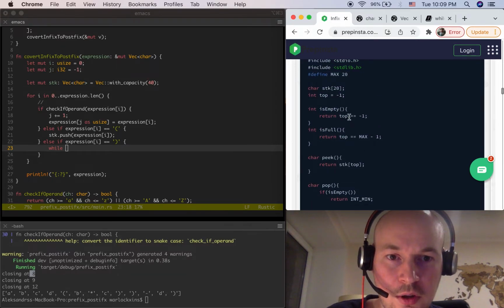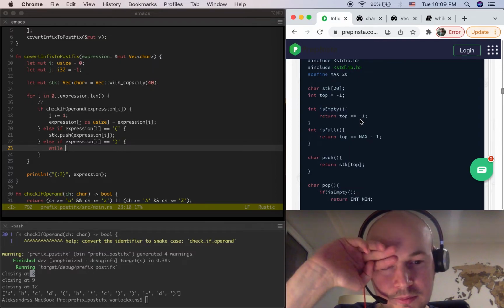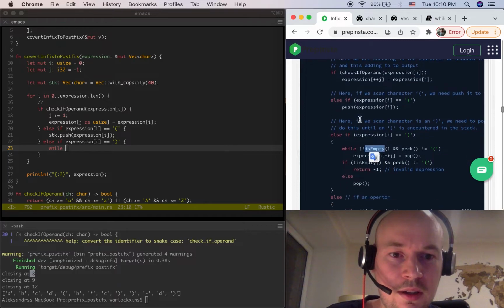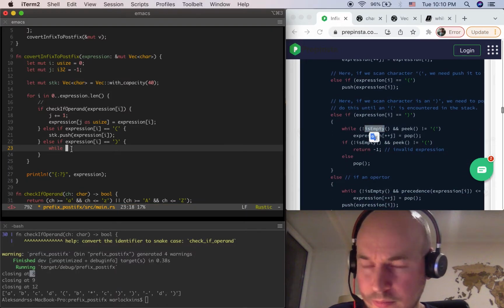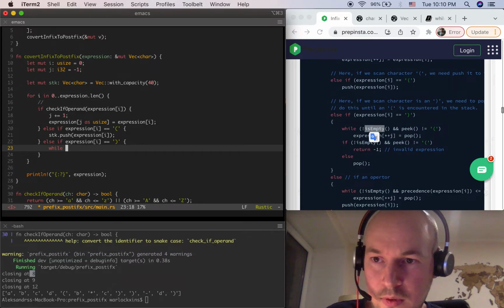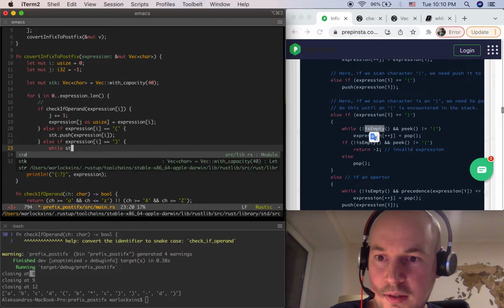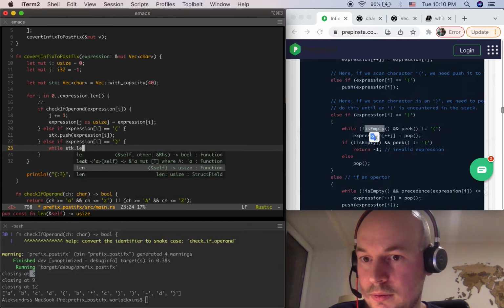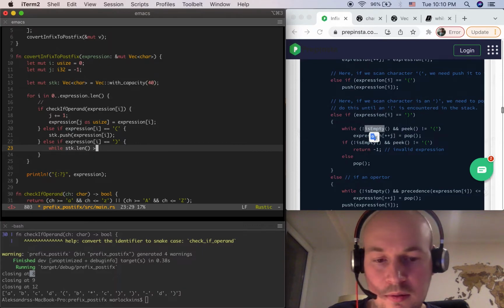So top is -1. So since we're using higher level language, I'm gonna check if the stack length is more than -1.